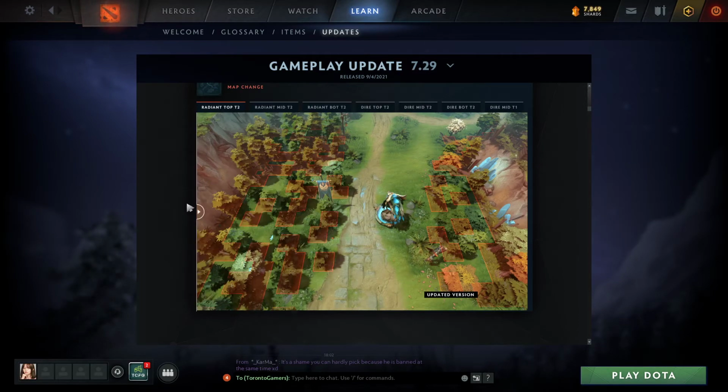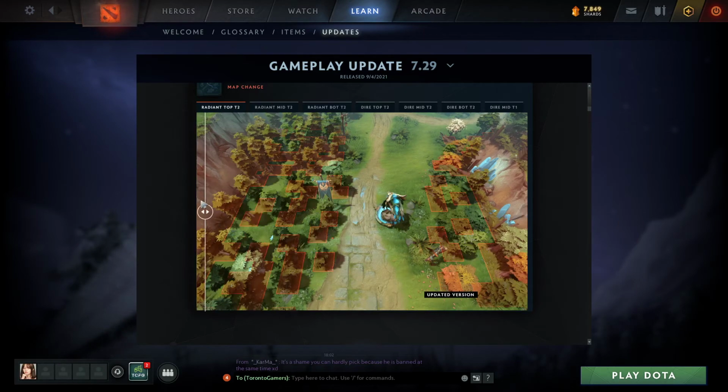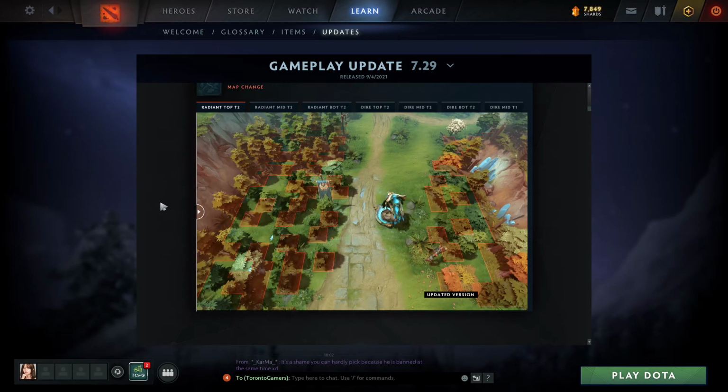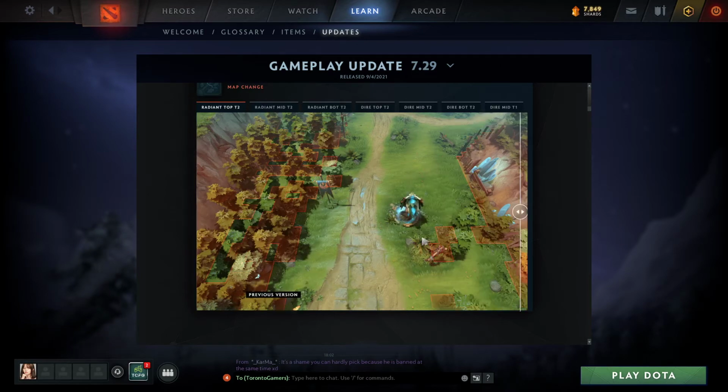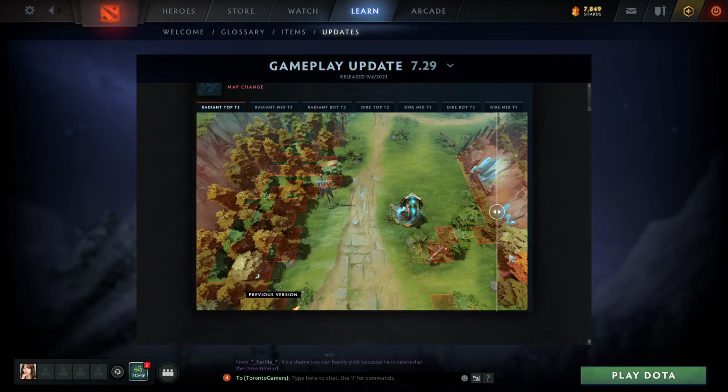Radiant top tier 2. So they completely changed the layout of the trees. They made the trees... oh, look, they added new trees. They made a lot more trees, guys. That is good, because more jukes, more tanker rotations, and you can actually dodge around in the trees. Now there's not too many of these dead ends, besides these ones here. So that's very interesting. They made a lot more stuff.